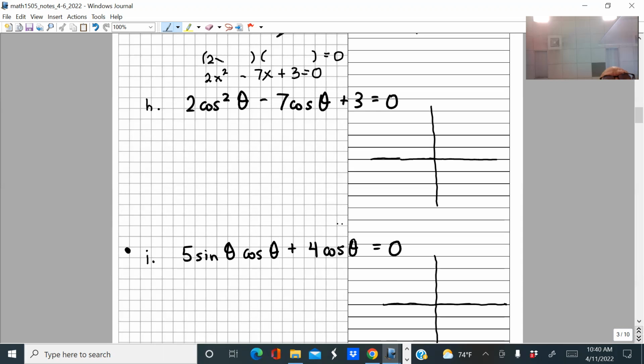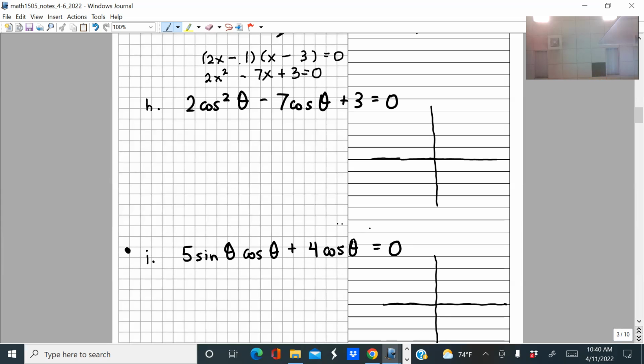So it's got to be something like 2x times x. That's the only way you'll get the 2x squared. And then to get a product of 3, it's got to be 1 times 3. But I've got to make sure I get the 1 in the right spot. Looks to me like the 3 would go here, so I can multiply it by the 2x. That would be 6x. And then the 1 would go here, because 6x plus another 1x would be 7x. And what about the signs? They both have to be negative, because I've got to get negative 7x. Oh, so that does factor. You can check it. That's correct.